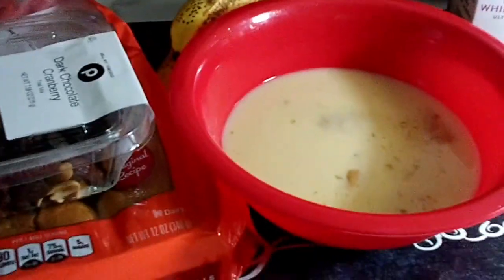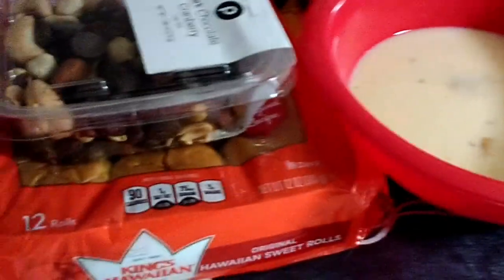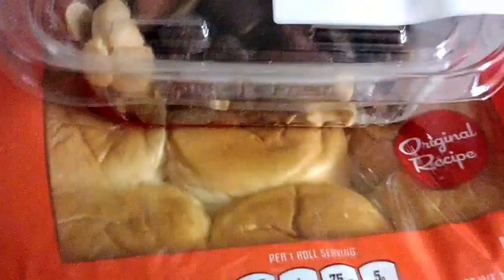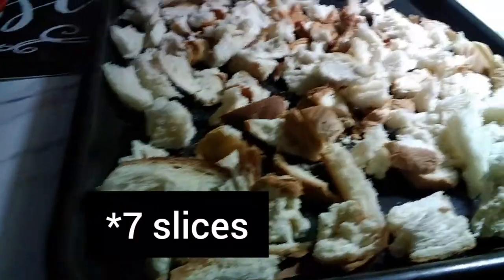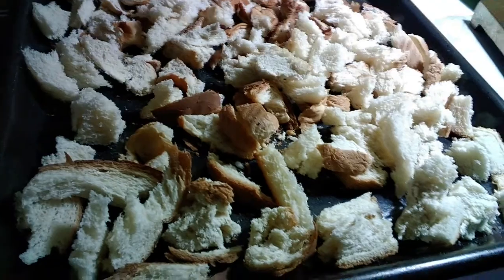So here's my custard. Now this is not going to be enough for all the bread that I will be using, so I will be adding in my regular whipping cream. Now I'm going to be using two types of bread, my sweet Hawaiian rolls. I think I had three of those, and also those are four slices of regular white toast. You want your bread to either be stale or toasted, and I actually toasted that up in the oven for about 10 or 15 minutes on 350. You just want to dry it out.